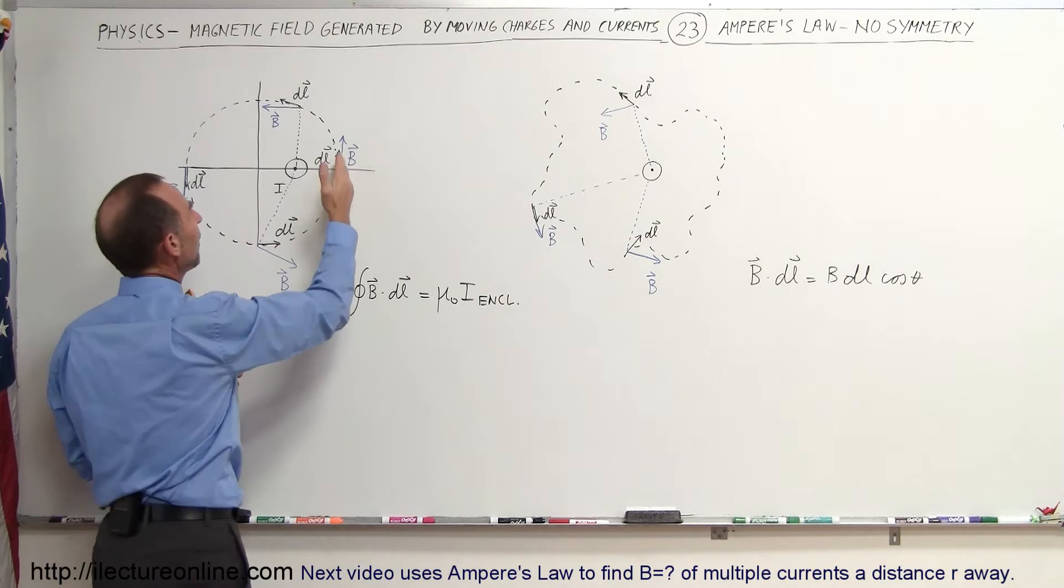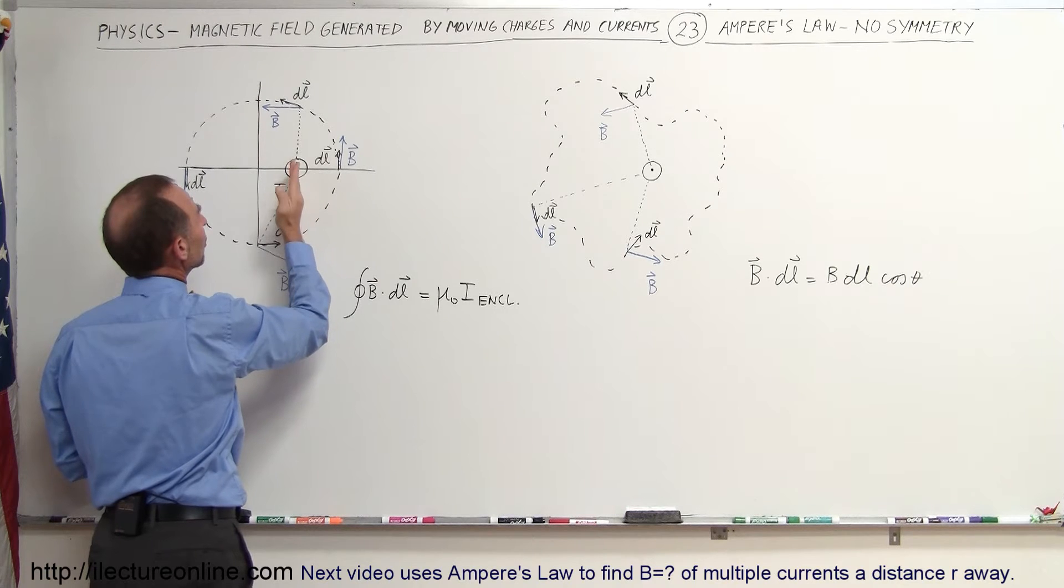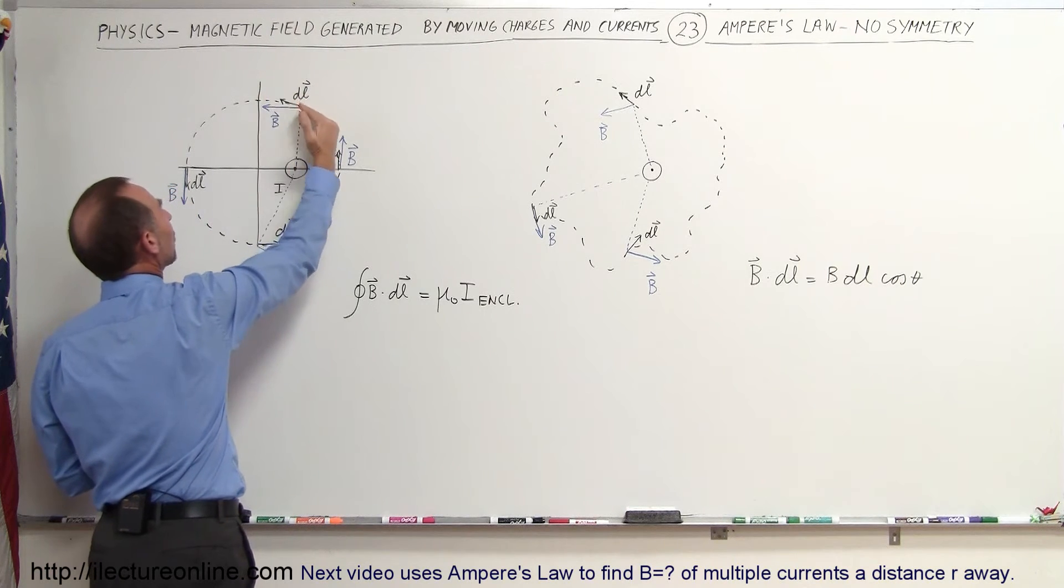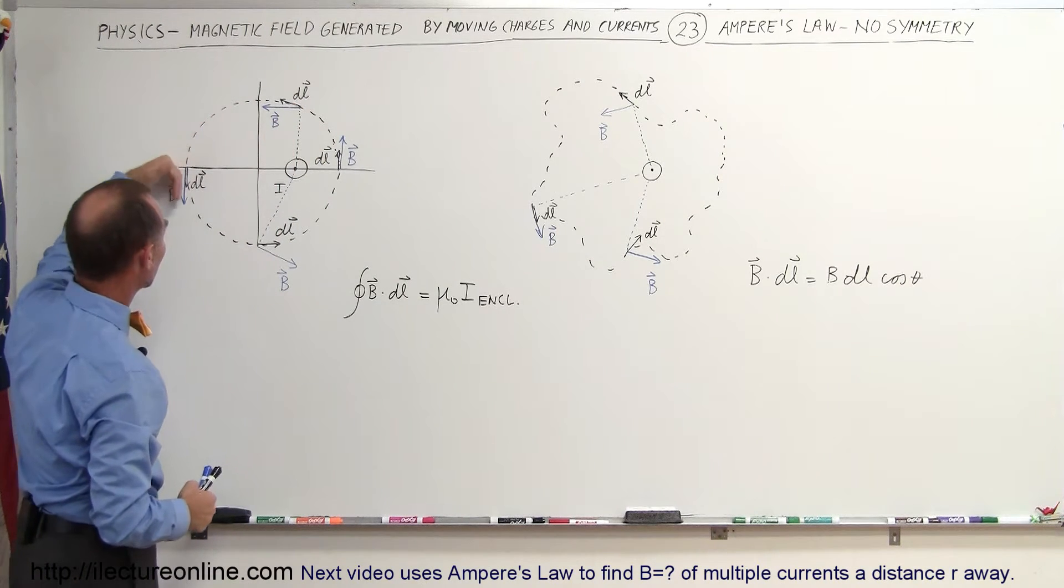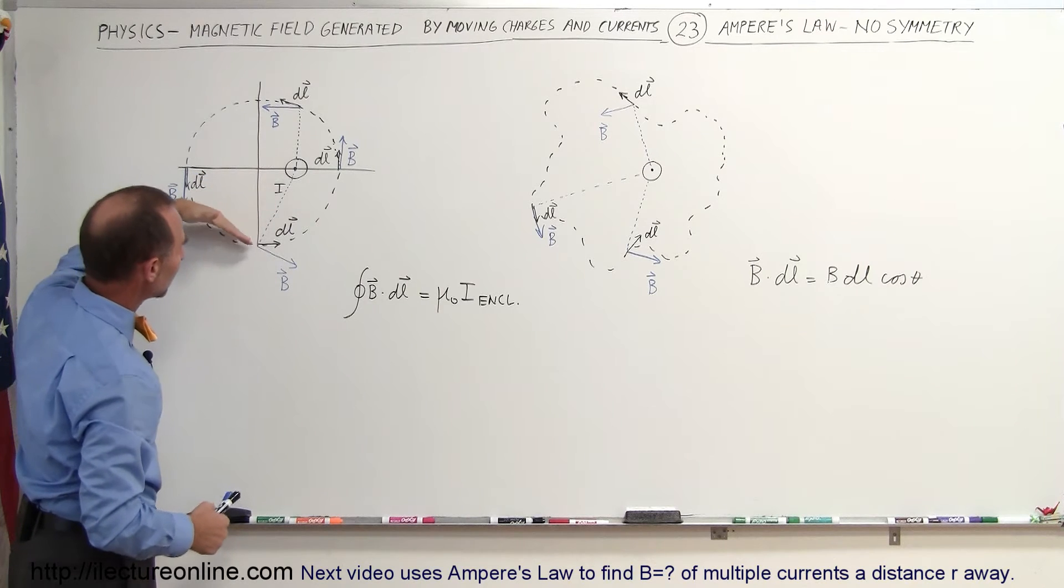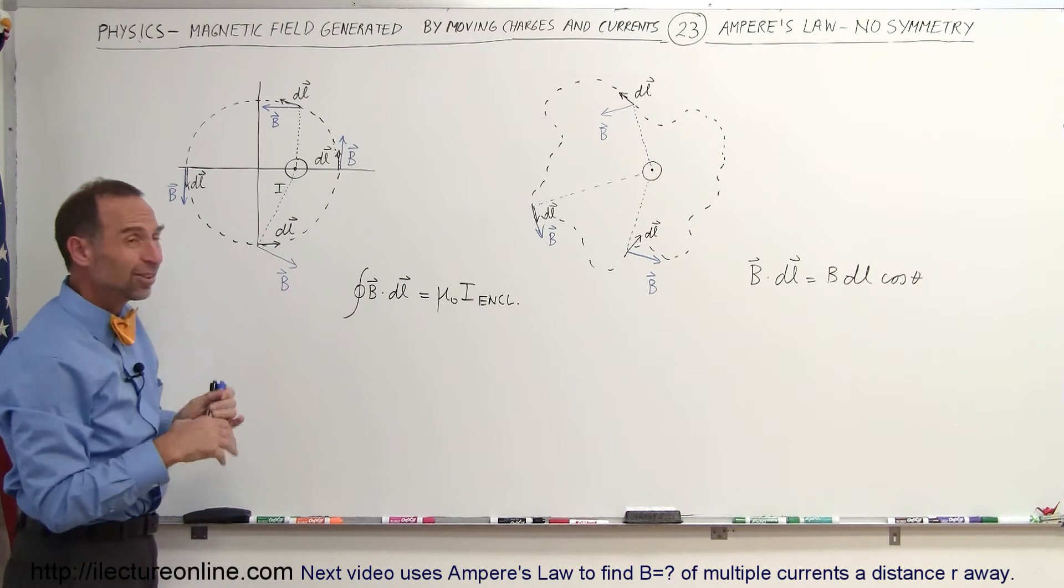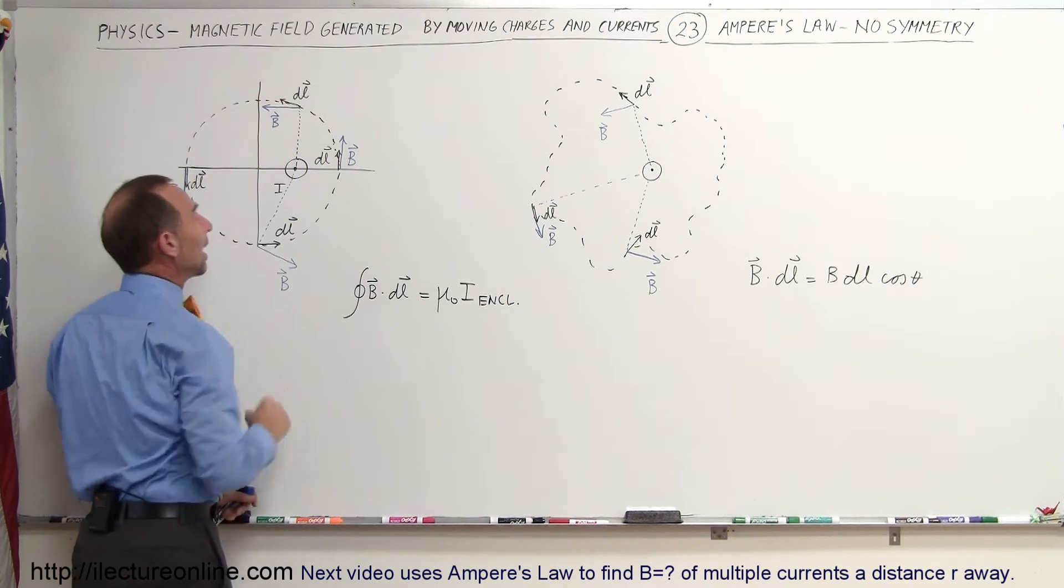But a little further along the path as we're integrating, you can see that the magnetic field is perpendicular to the line from where the current is directly to the edge of that circle. The magnetic field is this way and the line segment is this way. Further back over here, they're both in the same direction again. Over here, the magnetic field is this way and the line segment is that way. So the angle is constantly going to change as we integrate around it.